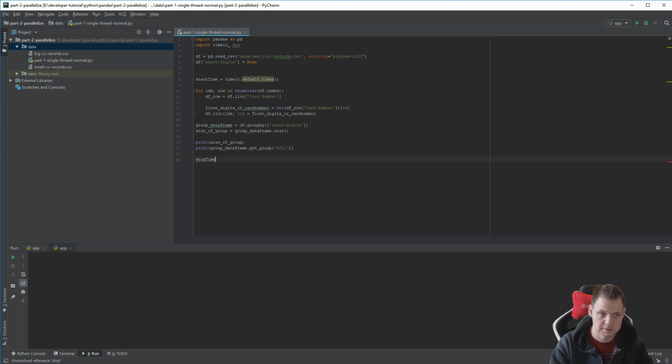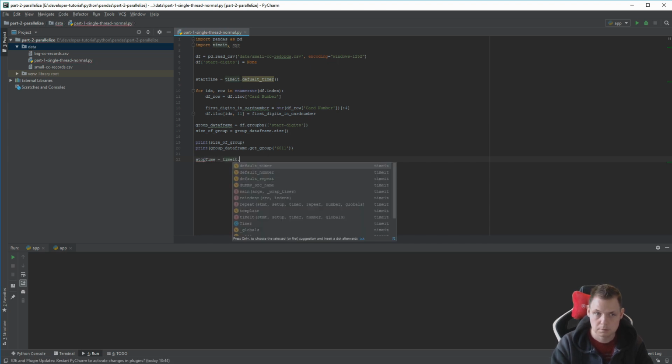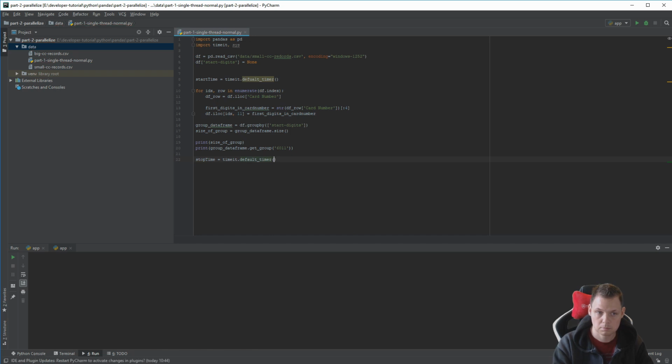And then we set the stop time, and round it, and we want to print it out now. Round time.